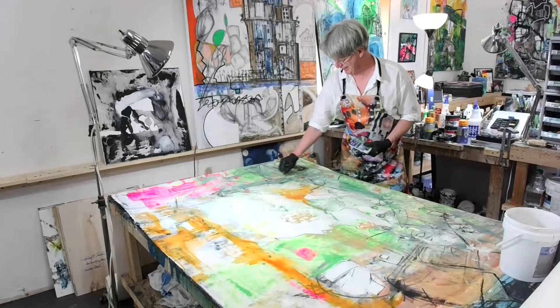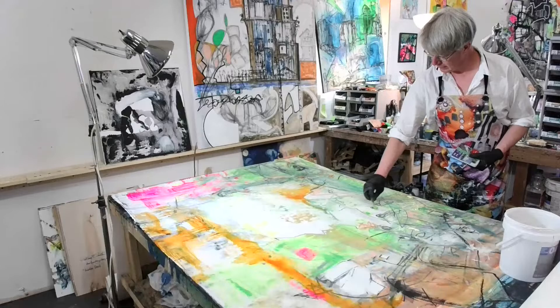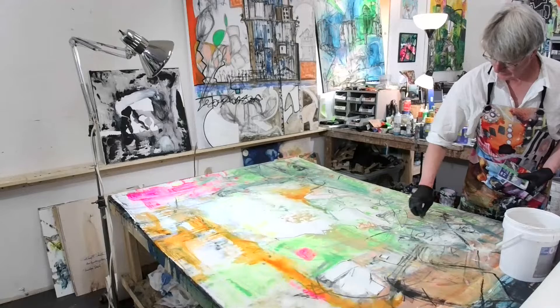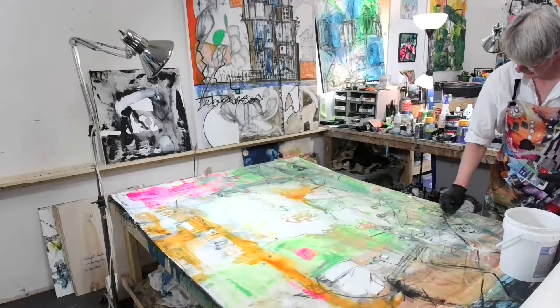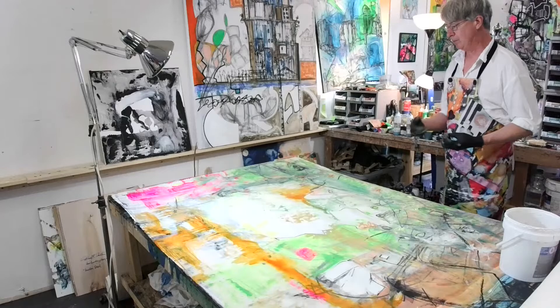There are a lot of things in nature growing out there, starting to grow, and I'm going to put it in here too. You've got some reeds coming up in here. It's just a nice way of doing mark-making. It kind of looks like a mess still, and it is a mess — it's a lot of work. You build it up, you build that structure, you block things in, you take things out.